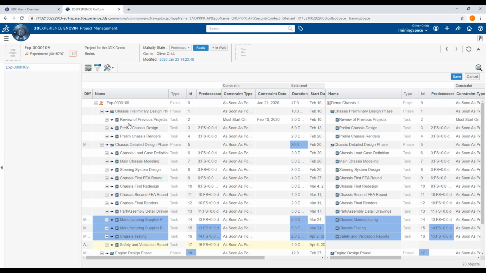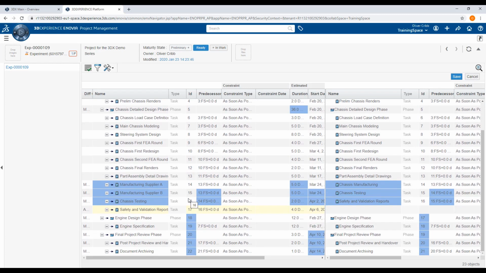This window highlights the differences between the experiment and the existing schedule. We can work from here to determine the merit of the experiment, but only for this experiment. Personally, I prefer to work from the Project Management Experiments category as it provides better functionality and allows me to decide on the best option between alternative experiments as well as the current schedule.